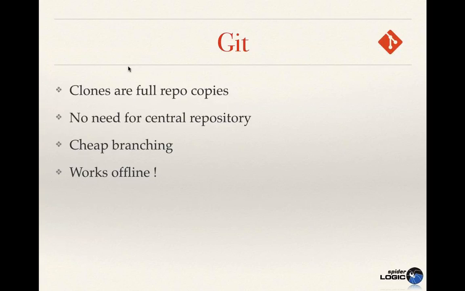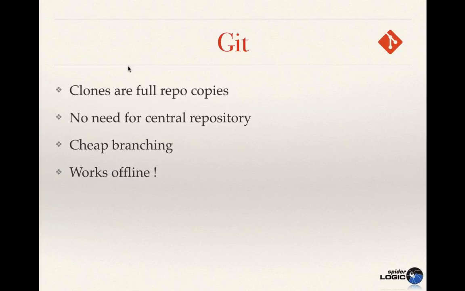Some of the advantages here: clones, I'll tell you what clones are. They are full repository copies. So each and every one who is working with Git will have the full repository with them. And as I said, there is no need for a central repository, but we will have one on GitHub, and we'll be pushing, pulling, and committing our code there as well.